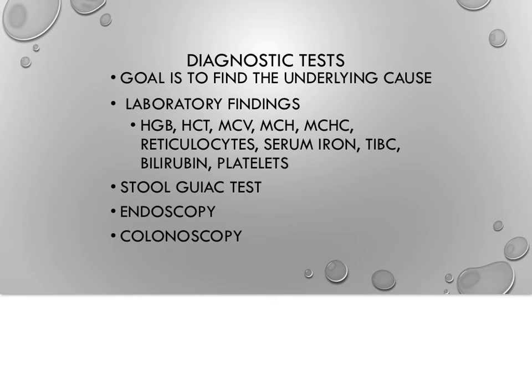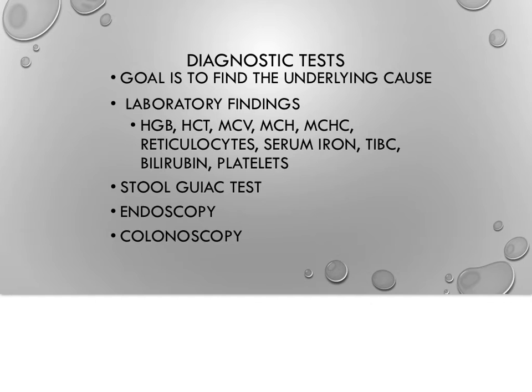Okay, the goal is that we need to find out why someone's anemic and treat the specific cause. Not enough iron in their diet, increase the iron. Have a chronic blood loss, where's the blood loss at? Why aren't they absorbing the iron? Some of the tests that can be done or found are back on page 628.